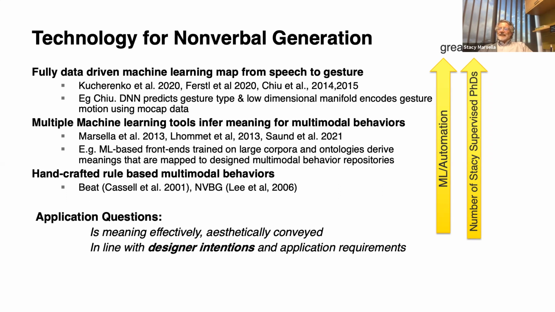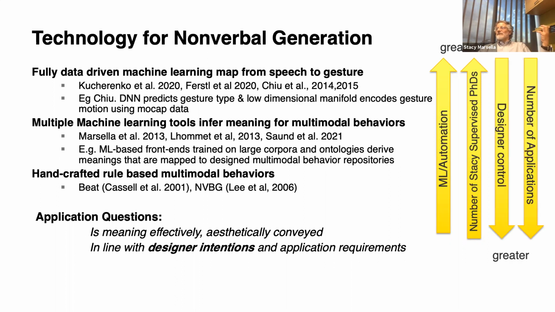But in fact, often designers don't use the techniques, including myself for that matter, because in fact, there's no good way necessarily of enforcing designer intentions. And so what we find is, you get less designer control with the machine learning approaches that my students like Gina did, and CC did, there at the top. You get less designer control.